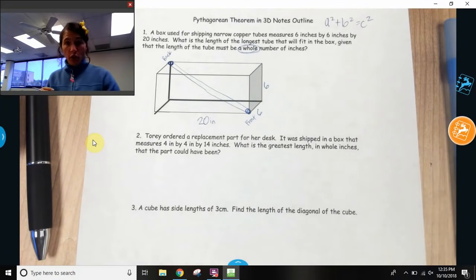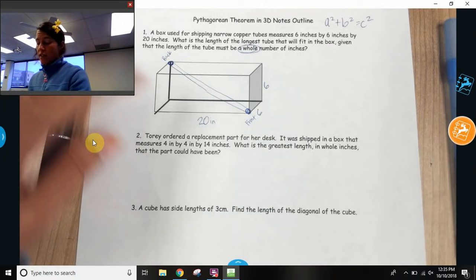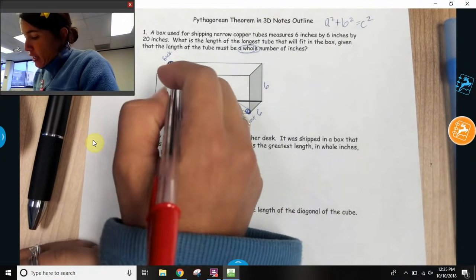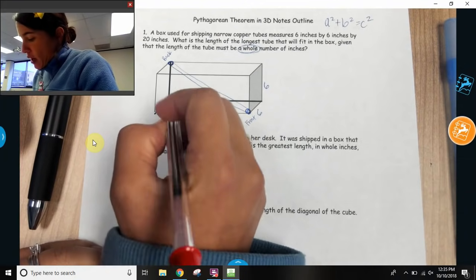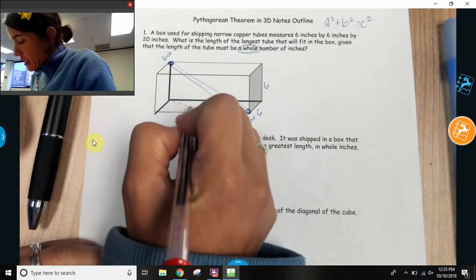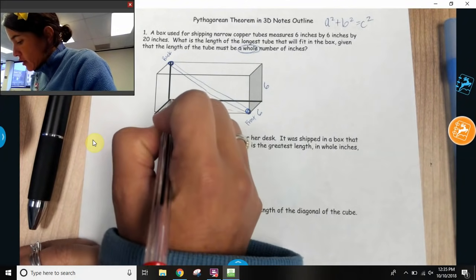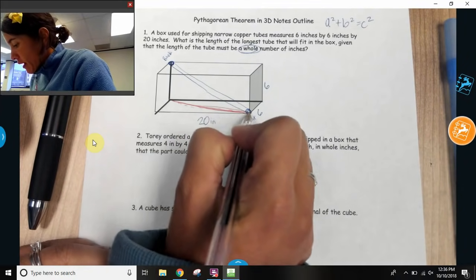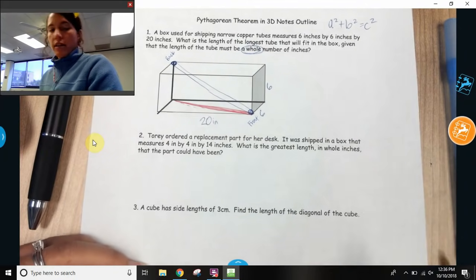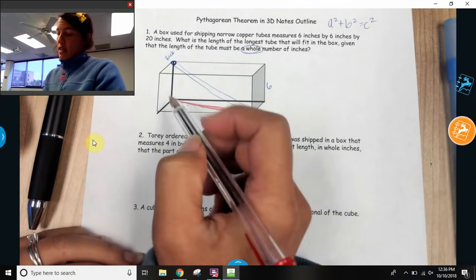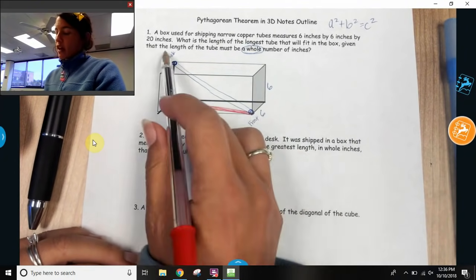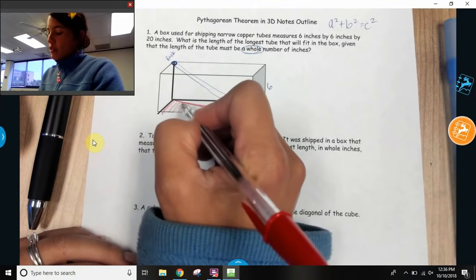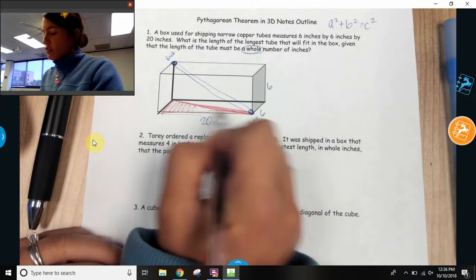I'm going to show you where this distance comes from. In order to find this tube, we need to find, whoops, my dashed line. Okay, I'm just going to connect it. We've got to find the red in order to find the copper blue, because we're looking for triangles. So to find the red, I'm going to shade in this triangle that you see.